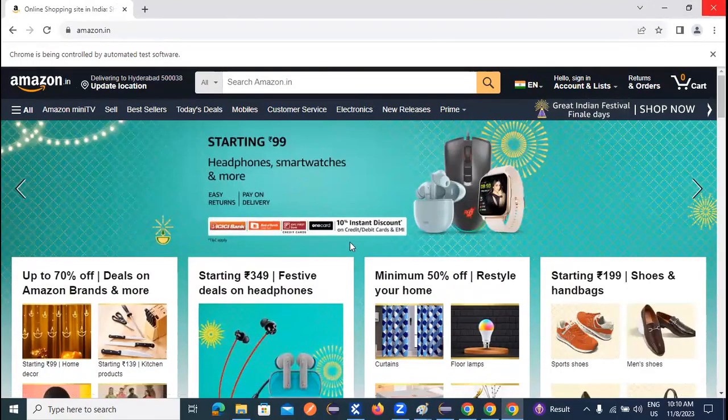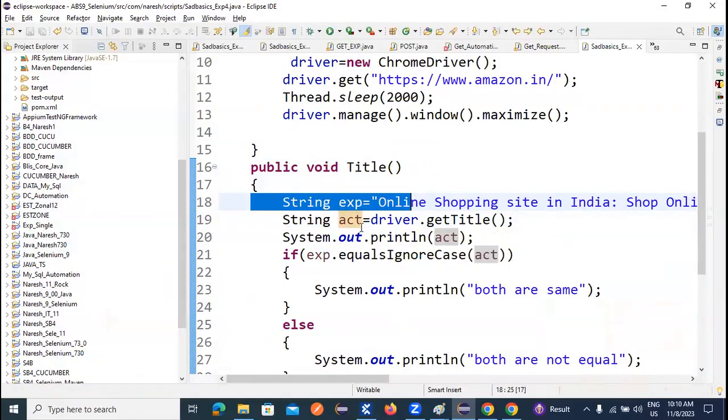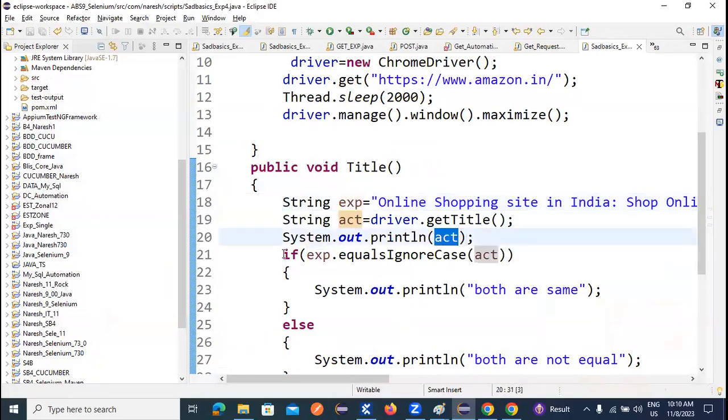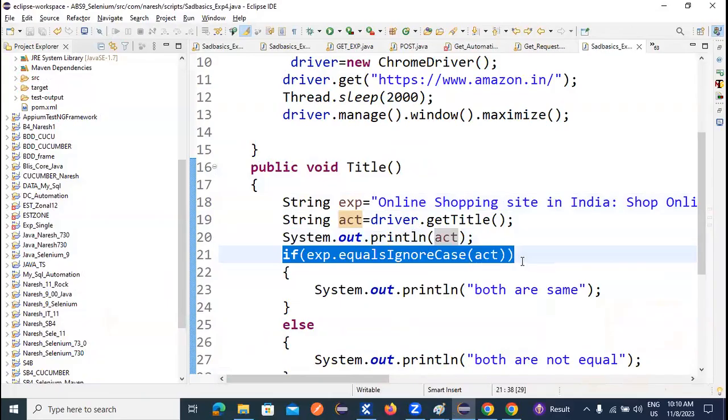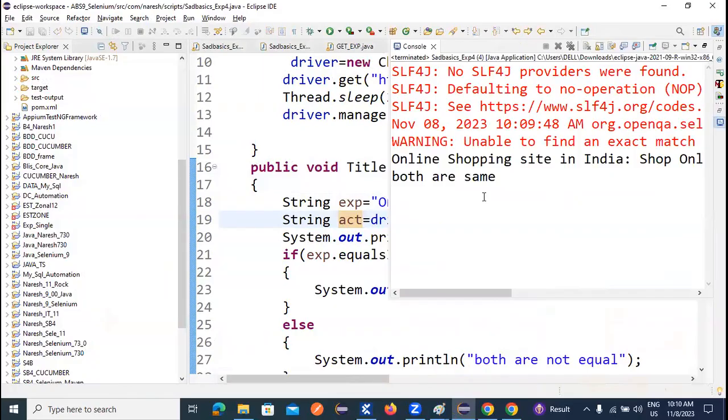If you want to compare the expected title and the actual title, you need to provide it like this. This is the expected title I am expecting before doing the testing. This is after completion of the testing. What is the system response? What is the system response I want to print? And after that, I need to compare what I am expecting and the actual, before and after completion of the testing, whether both are the same or not. I need to verify. See, now it should be displayed. Both are the same. Is it clear or not? Are you able to understand?